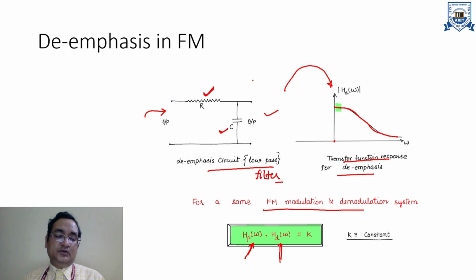So in this video, I have described the noise behavior with respect to the carrier signal, the noise squirting effect, and the circuitry, which is the de-emphasis and pre-emphasis, for frequency modulated systems. So in this video, that's it.